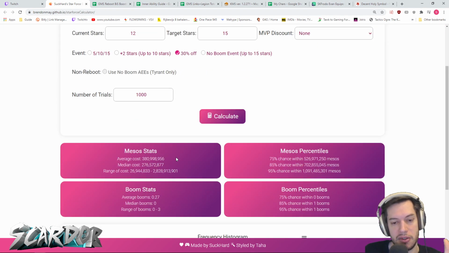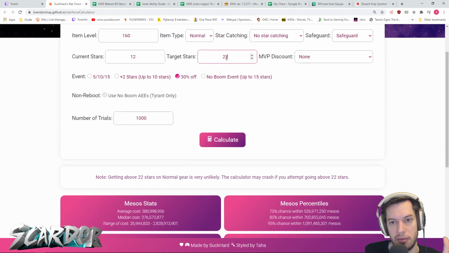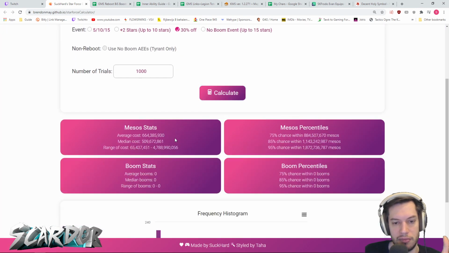But if you have backups, you can see the difference. Like the median cost 276, 380 mil, and then if you safeguard, this goes back up to 22 for some reason. Then it's basically double the price. So if you're kind of strapped for cash, and you have the backup, that's the way I play. Basically, I don't make that much money, but I plan long term and I plan backups. So that way you can get value out of backups, even if you don't need to use them, because it allows you to bypass the safeguard costs.